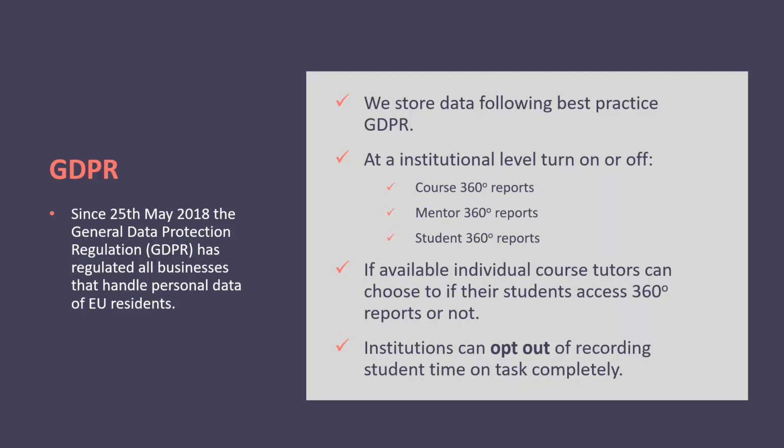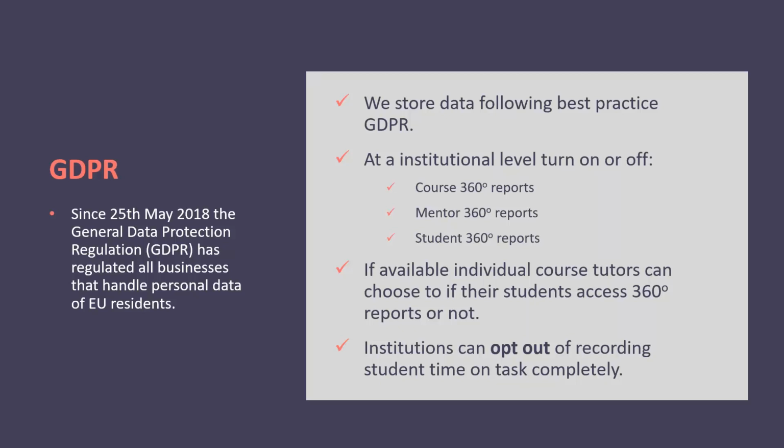It's worth saying that the course, the mentor, and the student 360 reports can be turned off at an institutional level. So if a college is not ready for those, and we have some colleges that aren't yet ready for those, and I totally understand that, it can be turned off, and that data is not seen in the course, it's not seen by mentors, it's not seen by students. Even if the student view is turned on, it's then up to the individual course tutors to choose whether their students can see it or not. And then finally, there's an extra protection, and this is something that we did as part of our GDPR work as we were preparing for GDPR.